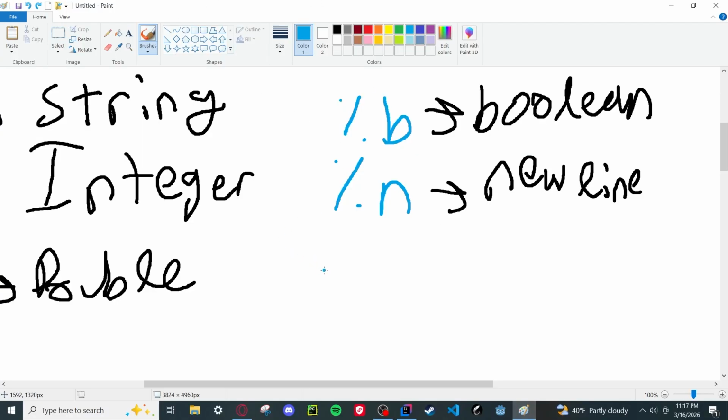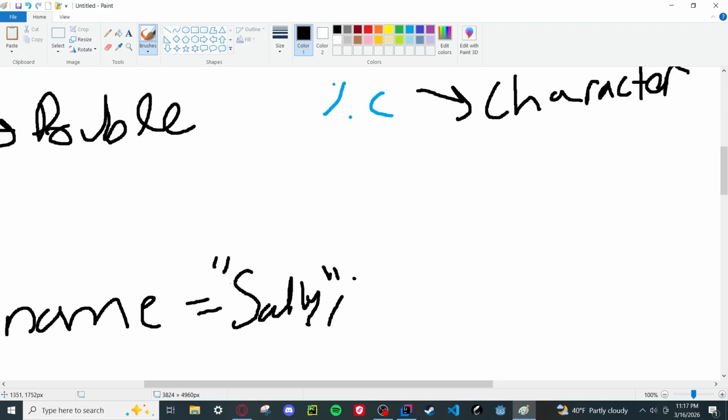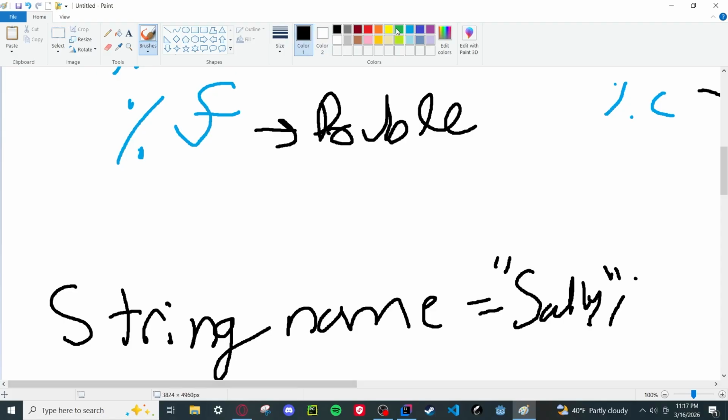Okay, let's pull up a list. You also have %c, which is for any character. You have various percents for different types, like %o for octal.